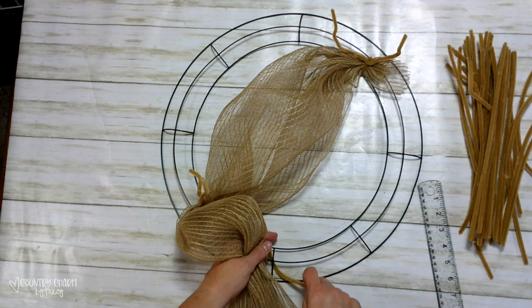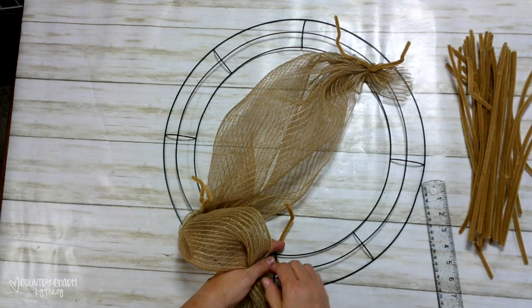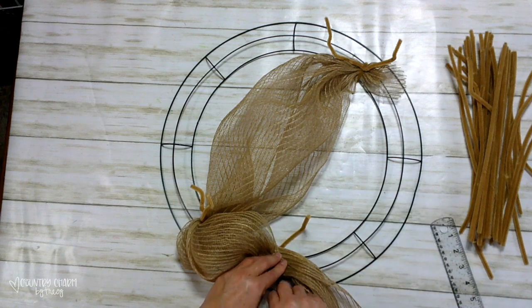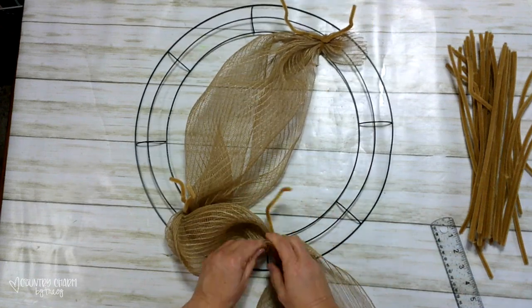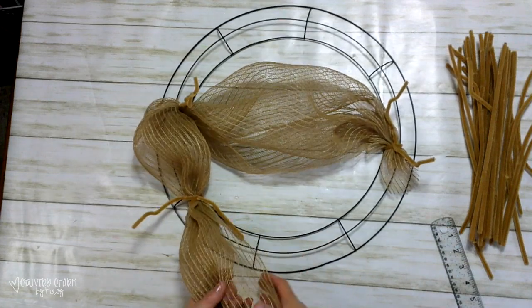Then I go across, and I secure it with another pipe cleaner. The reason that I do that is because I usually put signs on my wreaths, and I want a little cushion, and I want it to be secure. I don't want it to dip down in there. So that's the reason why I do this. It just adds a little bit extra fluffiness underneath there.